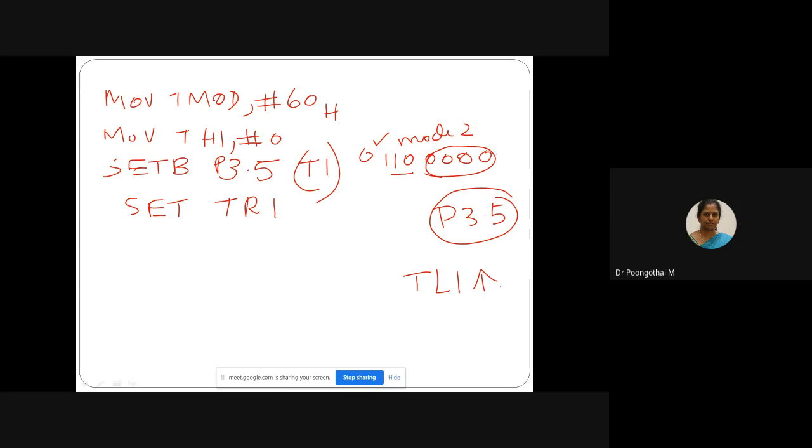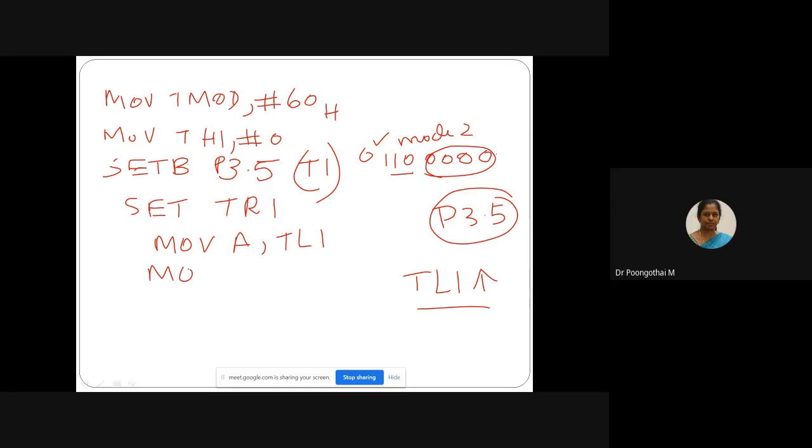On receiving each clock pulse, the count will be incremented. So move that TL1 value to accumulator. Because for getting every clock pulse, we have to change the status of P2 based on your problem statement. So we have to display the status of TL1 count on P2.